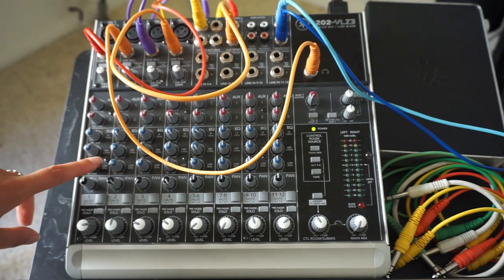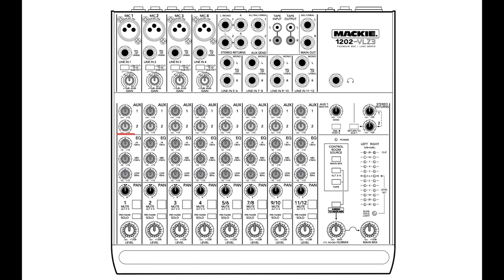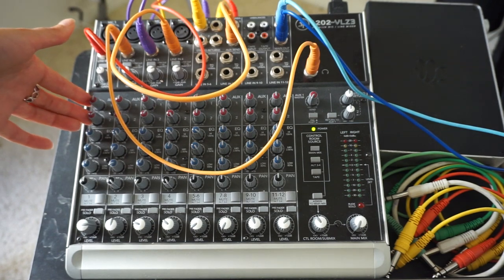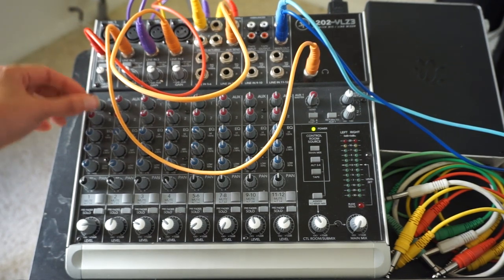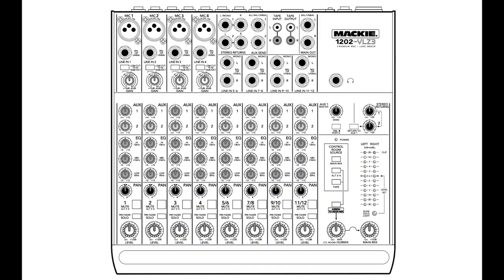There is a three-band EQ, which allows us to adjust the highs, mids, and lows on each channel. I definitely recommend playing around with these to explore how they impact things. And then we have our auxiliary controls, which allow us to control how much influence the aux sends are going to have on each channel. This can be another really interesting way of blending different things together.